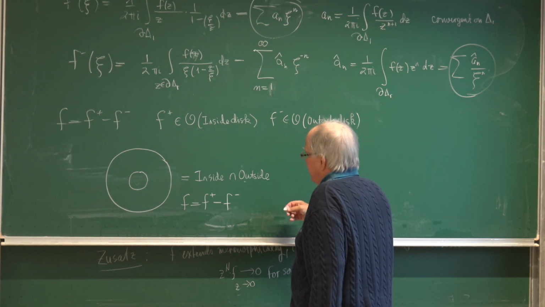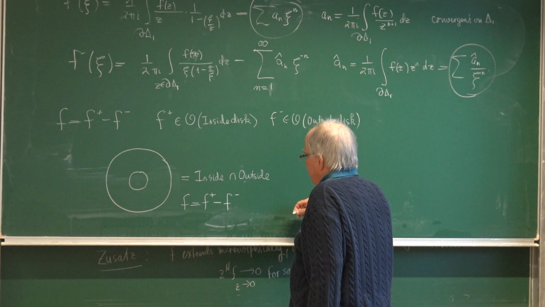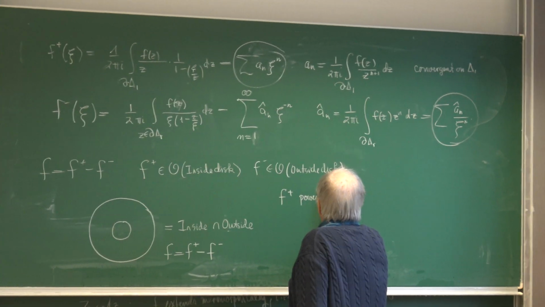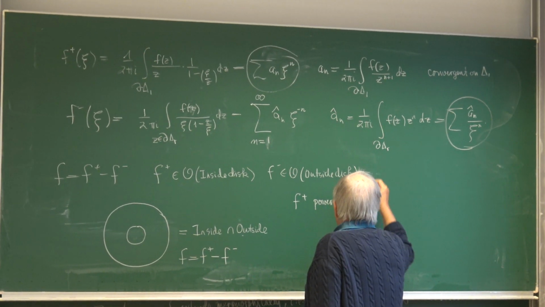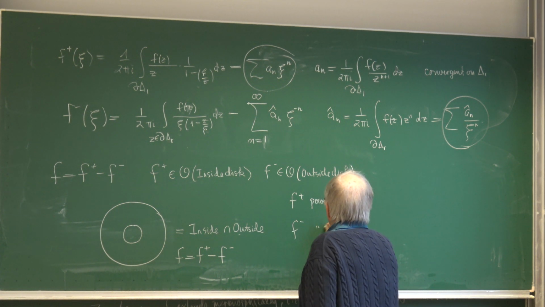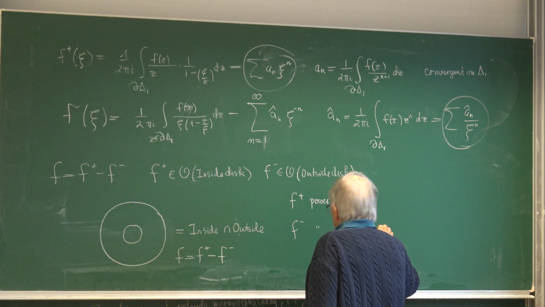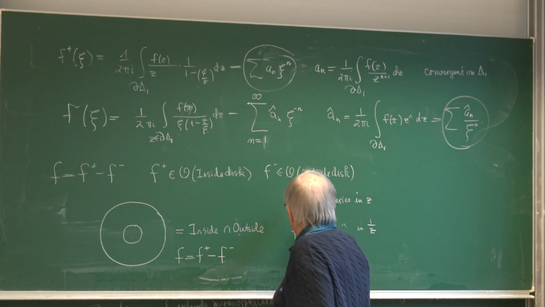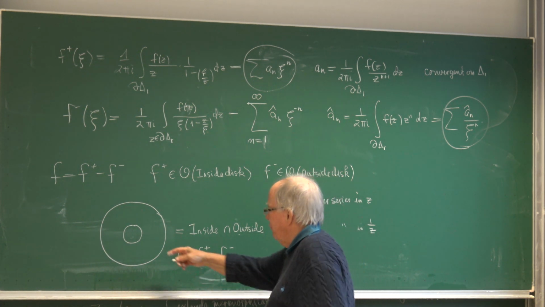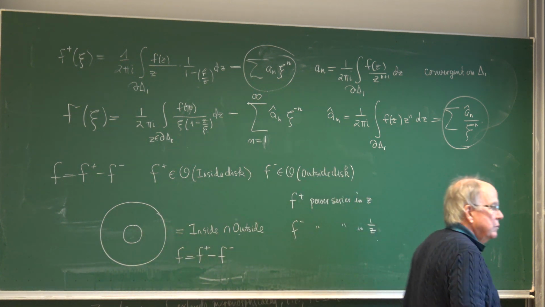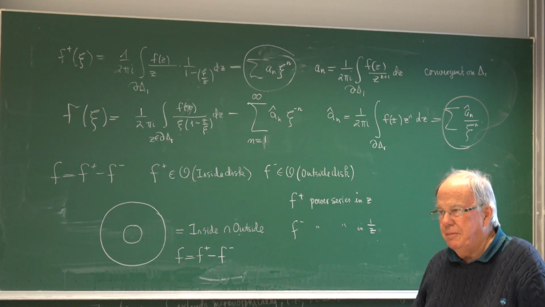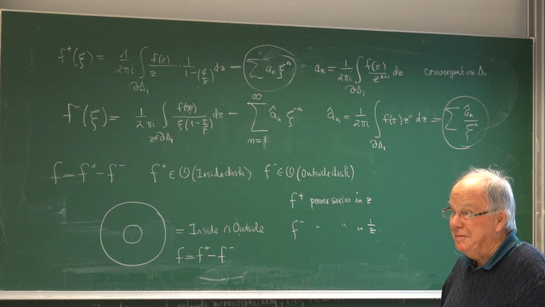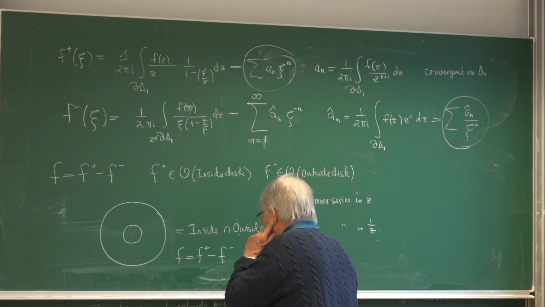Yeah, the inside power series is of course a power series in Z. Let's use a variable Z, and F minus is a power series in 1 over Z. F plus is a convergent power series in Z on the inside. F minus is a convergent power series. That's a global result, but proved somehow locally coming from looking at the singularity. Very, very interesting. Okay.